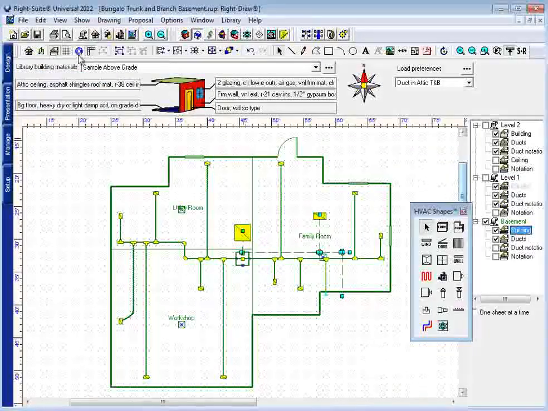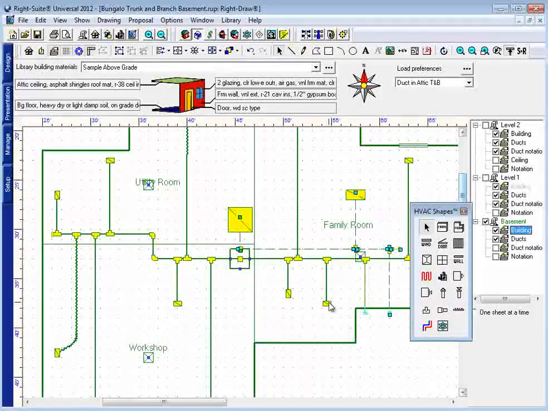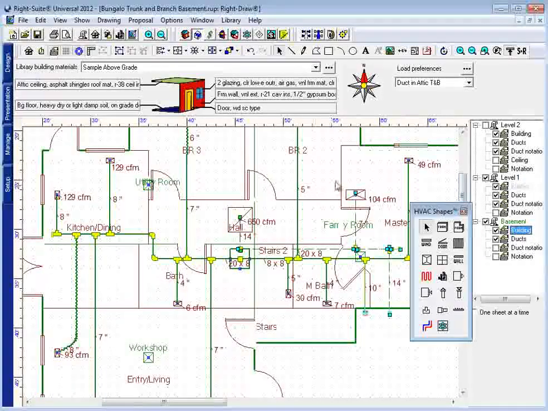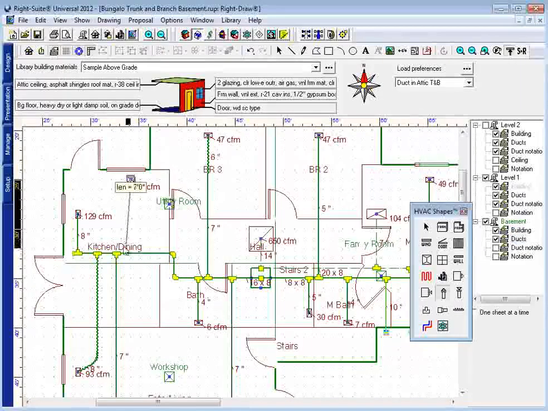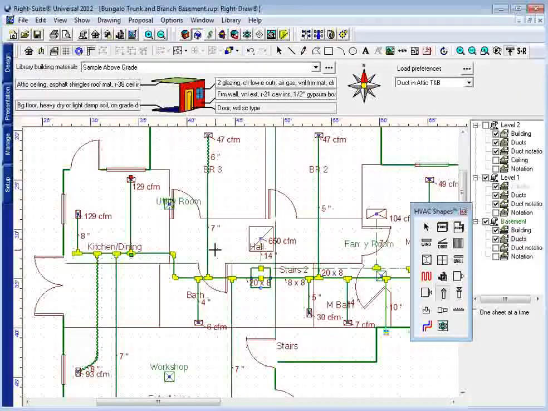Now with all of my ductwork in the basement, you can see the connections to these registers on the first floor are still being maintained. Now they give us these little boot fitting icons, without showing the register, because I'm currently hiding my level 1 where those first floor registers are. But Wrightsoft will allow me to connect a duct from one floor to the register of another. You see, as my basement duct layer is selected, I can click on the supply duct icon and draw this duct on the basement layer, but connect it to a register on level 1 with no problems whatsoever.